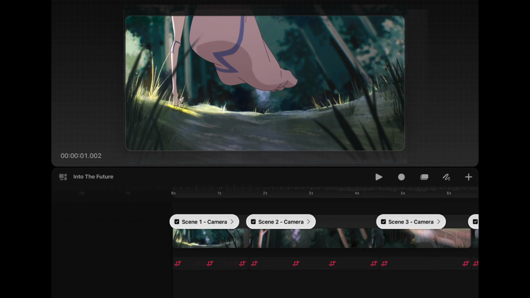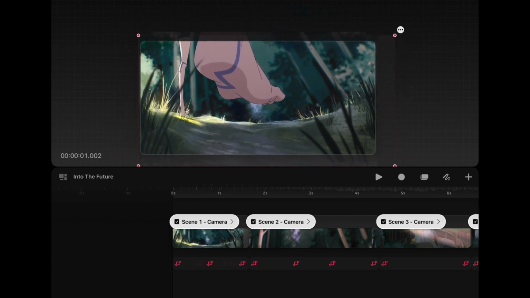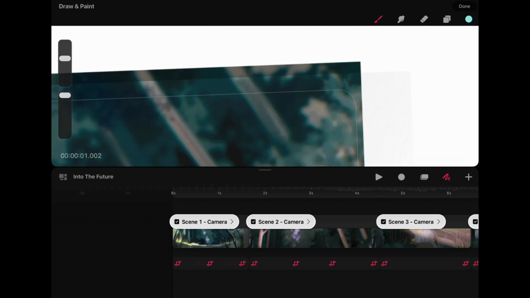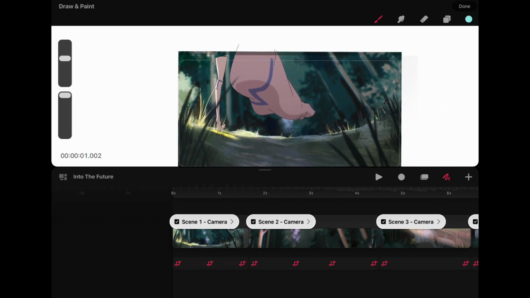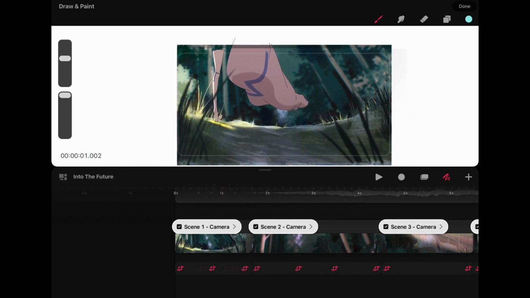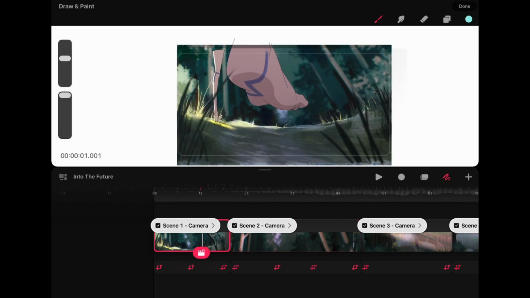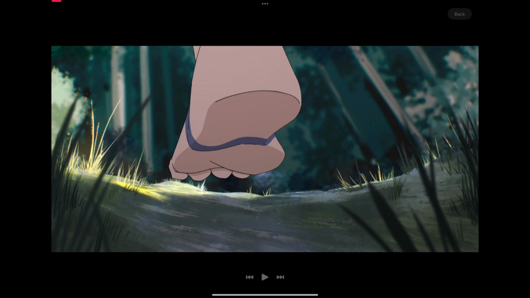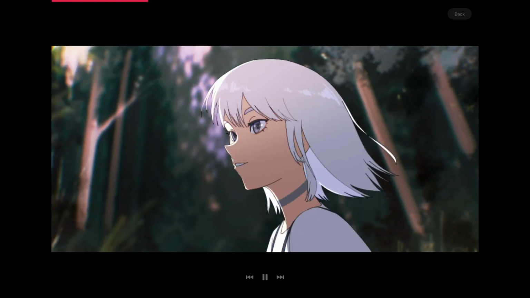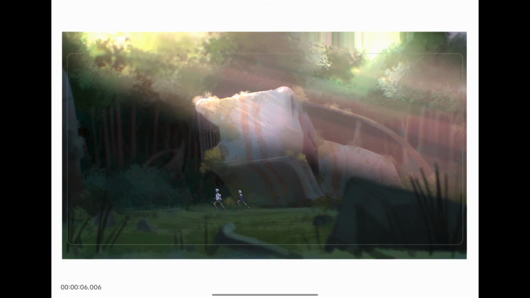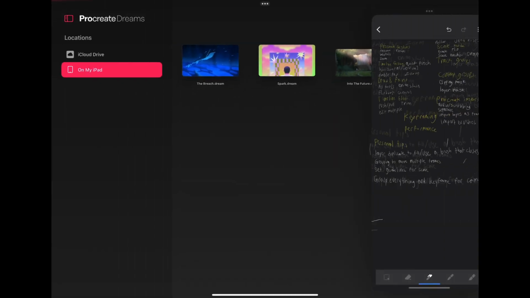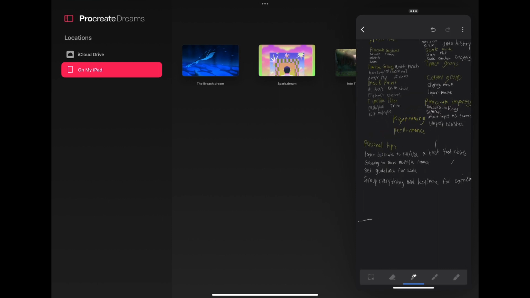For some personal tips, you can also create camera movement. If you go into the file that's provided in the application named Into the Future, you can see that the animator who created this did this by grouping all parts of his scene together. If you look in the background, you can see that not everything is in the actual frame of the shot, and that's because he's dragging everything in a move and scale keyframe to create camera movement. So when you actually play the video, you can kind of feel a rumble as the characters walk. And this is seen in all the scenes throughout this animation. If you play it in full screen, you get a full example of how it is.